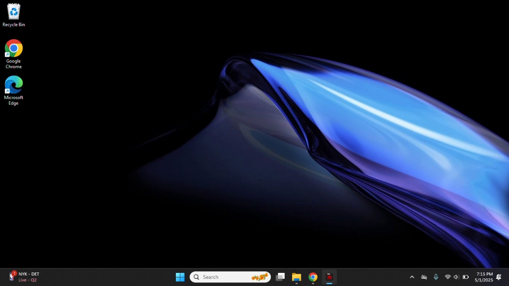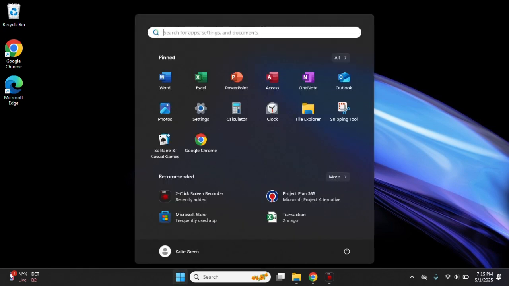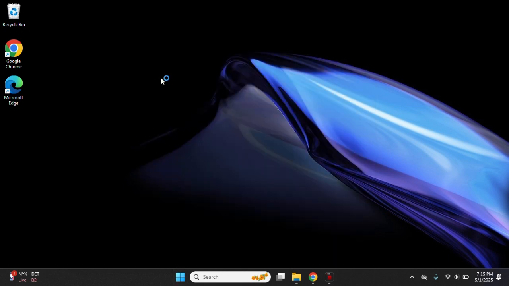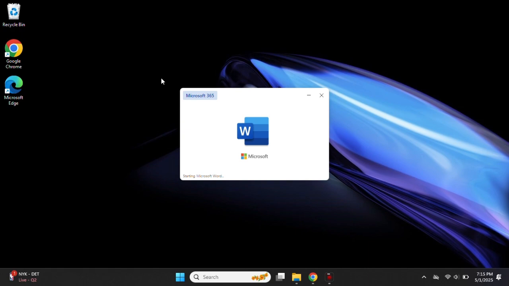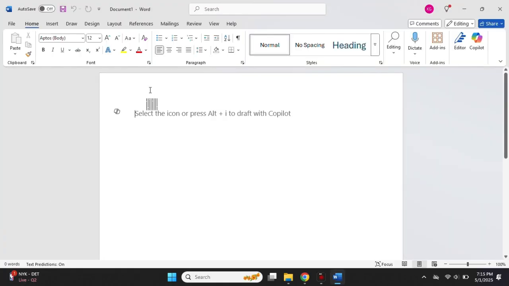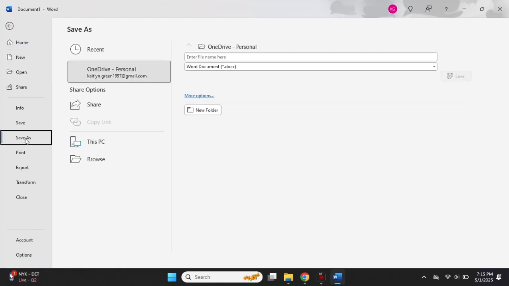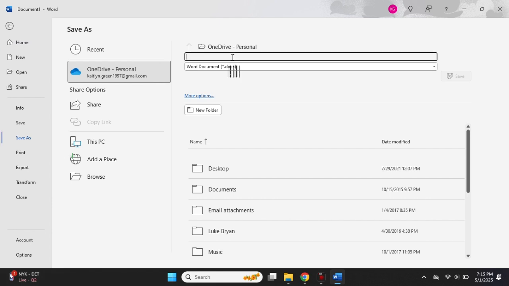Go ahead and open Word. And I'm going to open a blank document and go ahead and save it real quick in that same folder. Hopefully he tells us what to name these things.